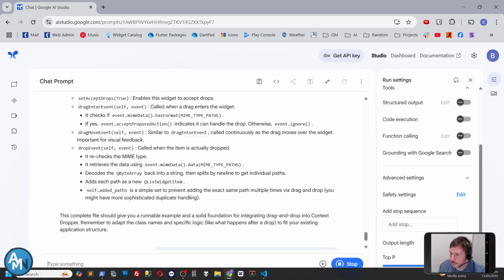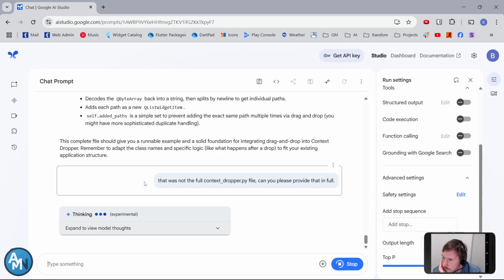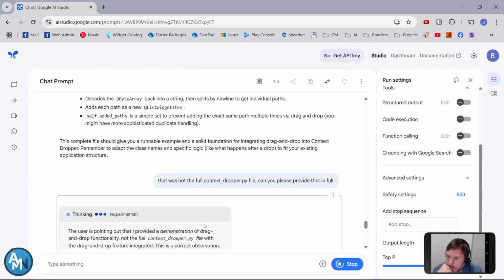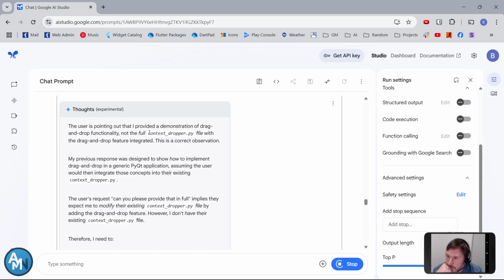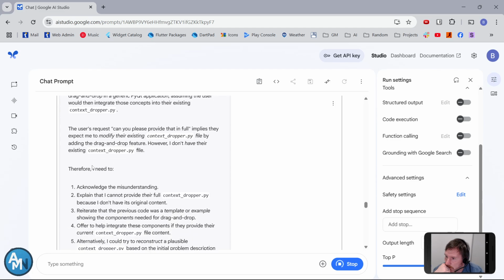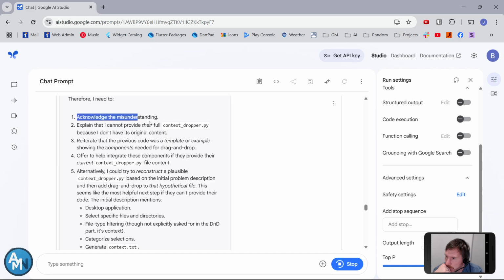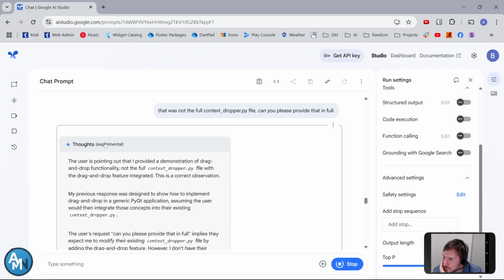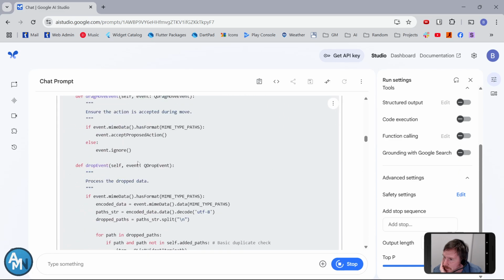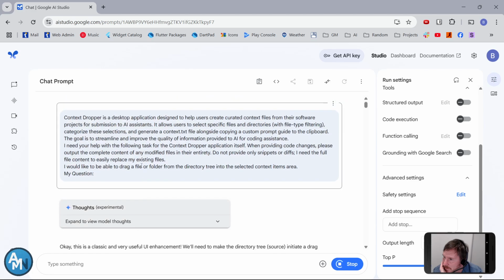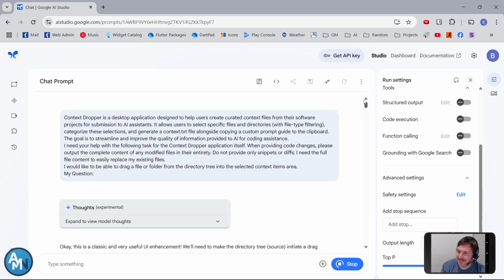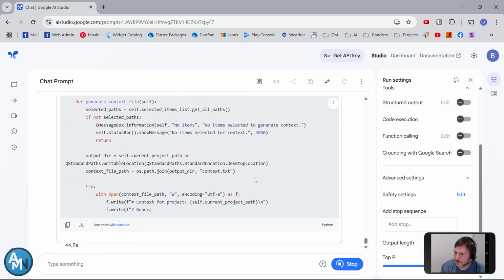Full. Oh, okay. I can see where we've marked up here.